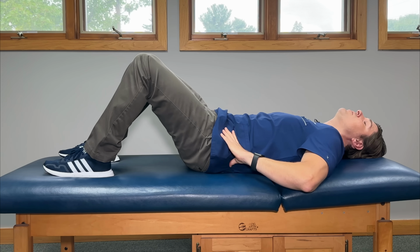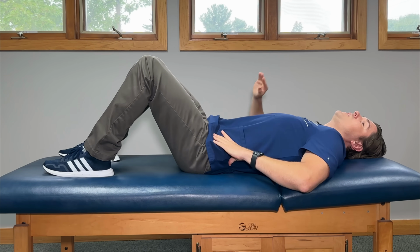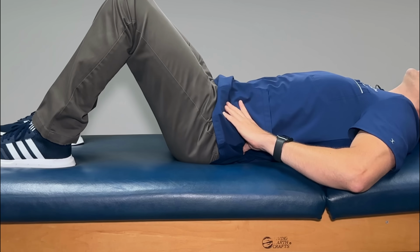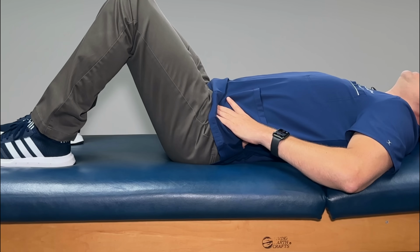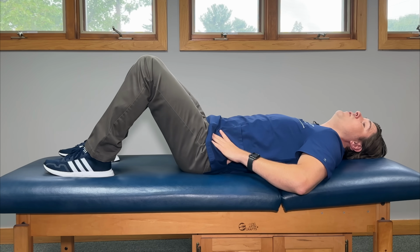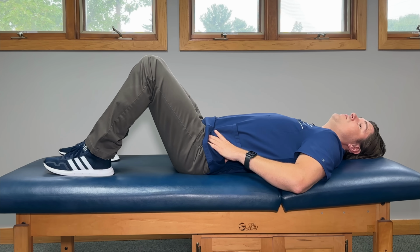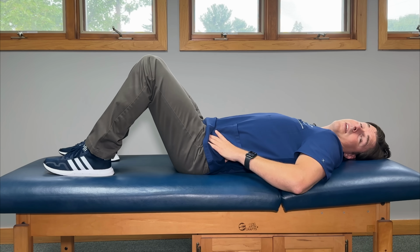Hold this comfortably for a second or two, and then what you're going to do is go in reverse. Rock downward. So take your tailbone and try to press it down into the bed or the floor. Again, holding this for a second or two. And you're just going to repeat this process over and over again. I like to do it about 10 to 15 times in both directions. And then from there, if it feels like you have a little bit more energy or you feel like there's a little bit more tightness, try to throw some more repetitions in. This is just a really good thing to do every single day to keep everything loose and hopefully get rid of a lot of pain.